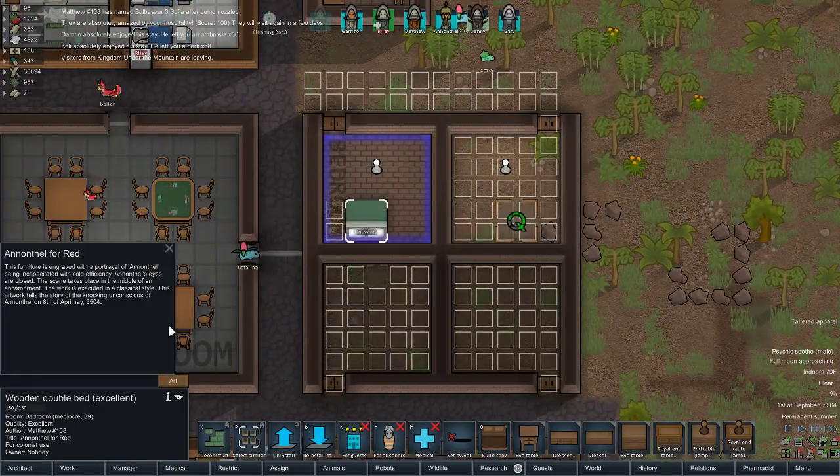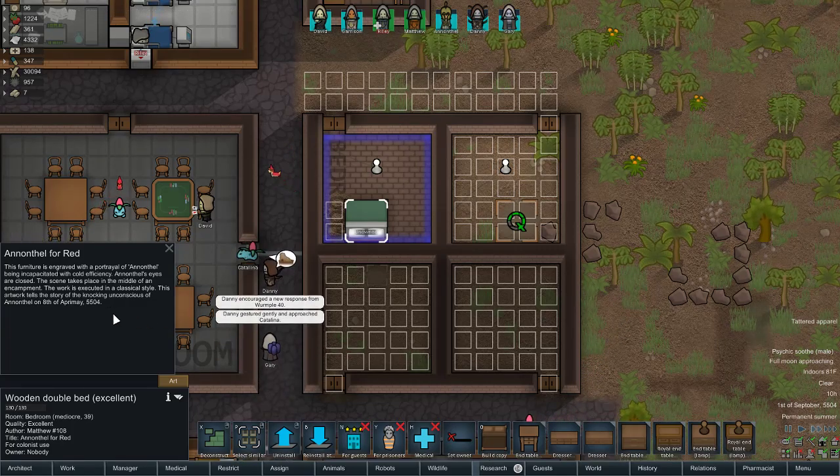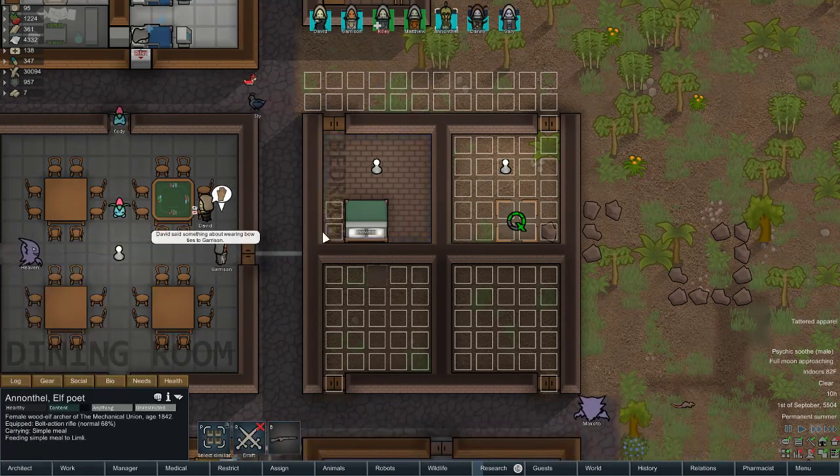He actually did it. Treasure grave of the portrayal of Anothel being incapacitated with coal deficiency. Anothel's eyes are closed. The scene takes place in the middle of an encampment. The work is executed in the classic style. The star work tells the knocking unconscious of Anothel on the 8th of April, 5504. What?